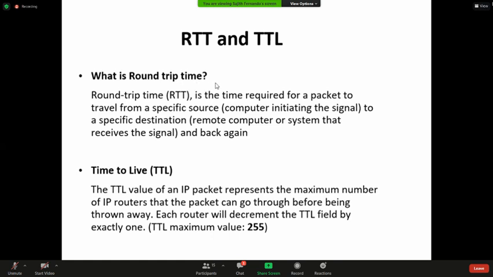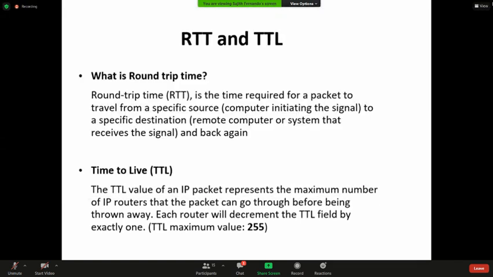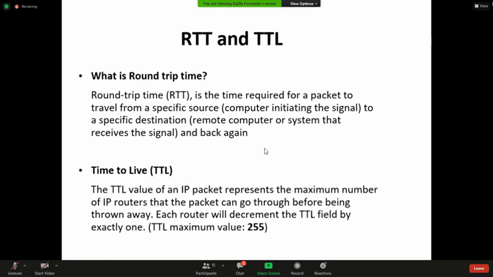In the ping also, this is there. Let me show you in the command prompt. This round trip time and time to live are there when you use the ping command.